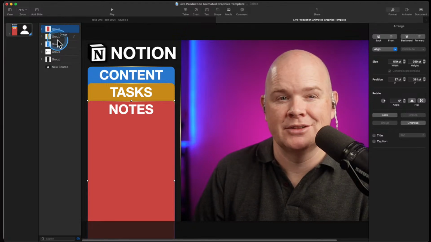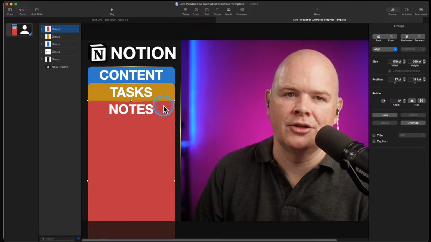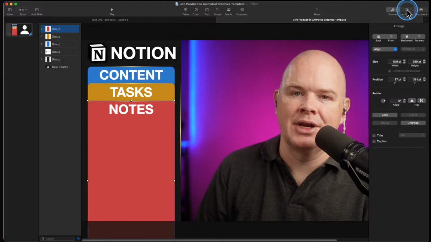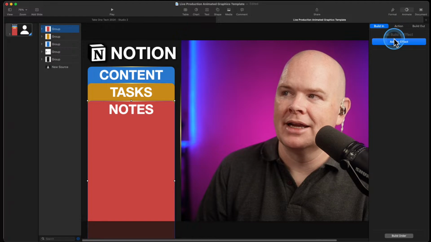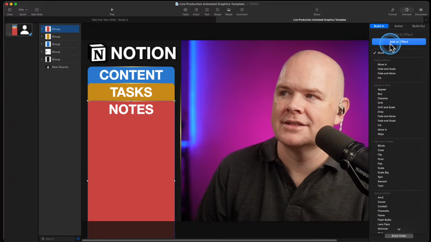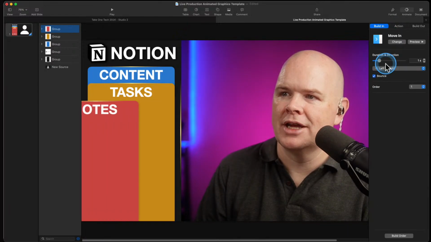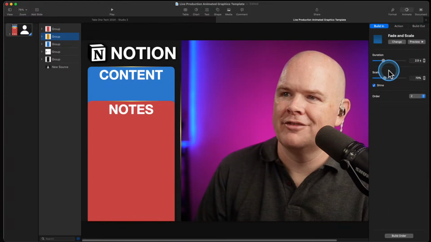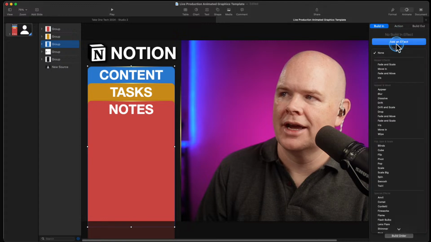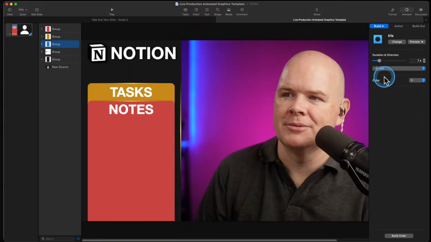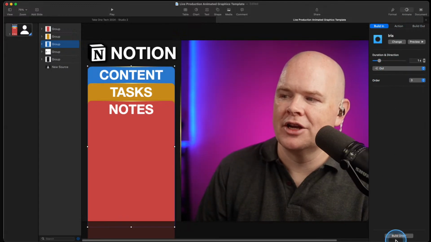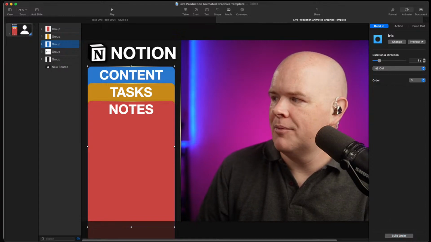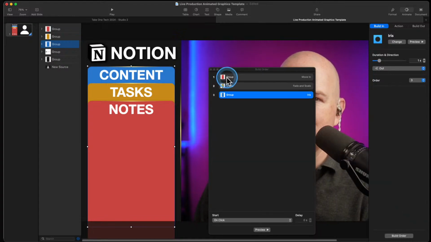So at the moment, everything says group, group, group, which is fine when you're looking at things here. But if I wanted to go in and animate anything manually, and I click on add an effect to this thing here, and let's say move in, and then I add an effect to this one, fade and scale, and this one we add another effect. I'm just putting random things in here. But if we then go and look at the build order, although it showed you a little preview of the thing, everything's got the same name. So they all say group, don't they?